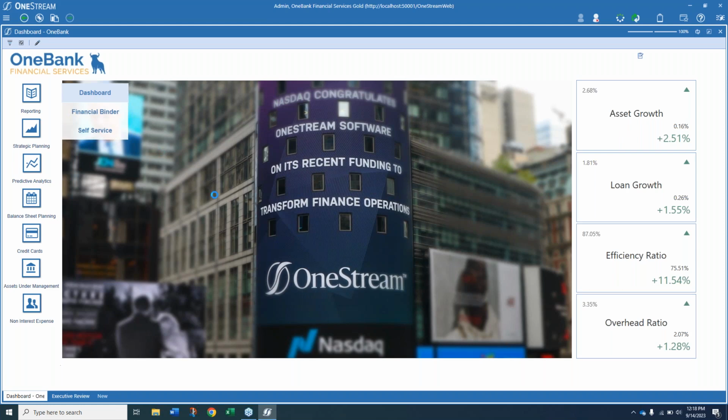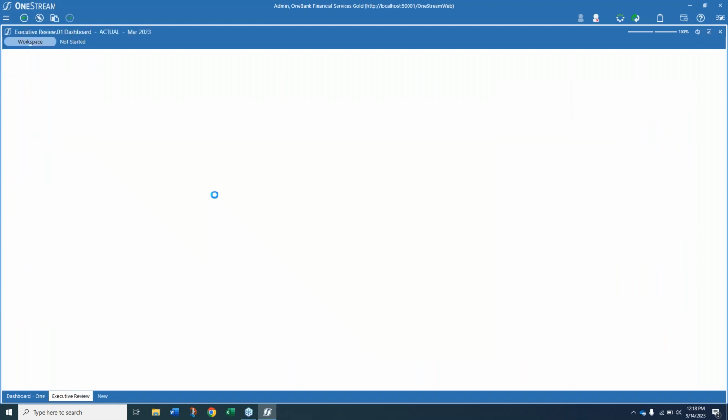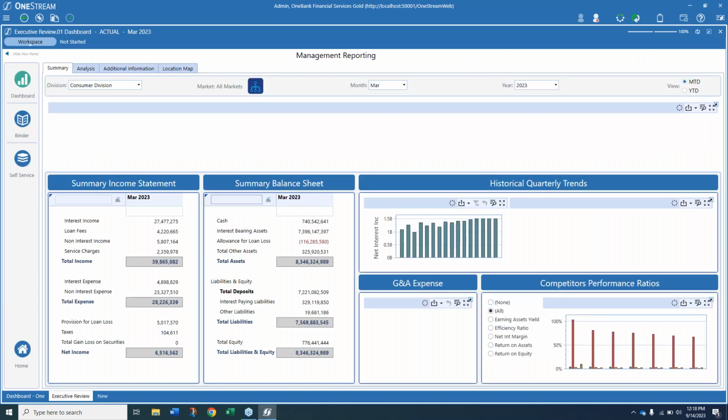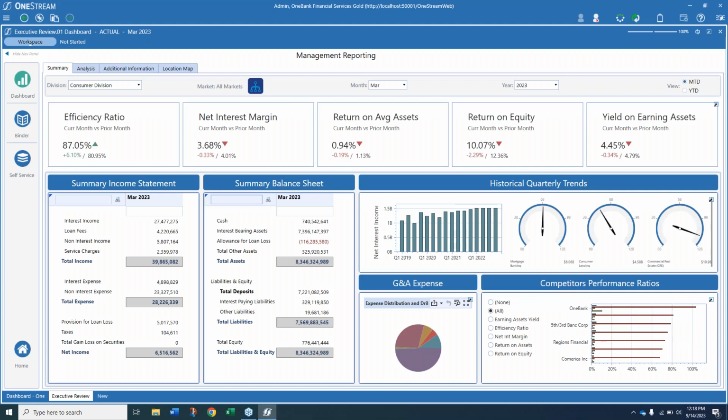And so what I'll walk through starting with is kind of, hey, when I come in, what's important to me? So looking at visualizations in OneStream, my dashboard that's going to pop up here, this is something we see as you can come in, and you can really understand where your business sits and what's important to you, kind of the snapshot of everything that's going on. And again, this is very configurable.